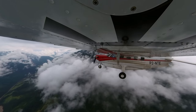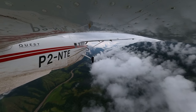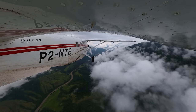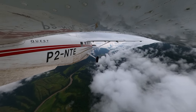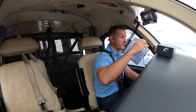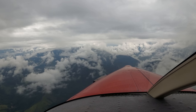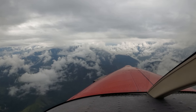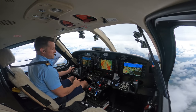All right, clouds, yeah, kind of just broken all the way down to the ground. We're about 2,000 feet. I'm at 2,000 feet, 2,500 feet worth of them, but it looks like they're just mainly on the sides. Middle of the valley is still open. That is good. Still can't see it. We're still 14 miles out.